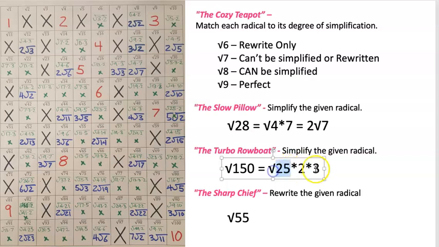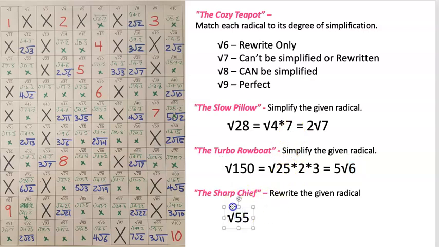Okay. All right. So see here. Square root of 25 is a 5. Sorry for the formatting here. I'm just doing the best I can with what I got here. So the square root of 25 becomes a 5 on the outside, and then the 2 and the 3 would remix, and they'd make a 6 on the inside. Again, you can always use a calculator to double check, but the square root of 150 simplified to its simplest form would be 5 square roots of 6, because if you break it down, 25 is a perfect square, so a perfect square is going to turn into a regular number. If you're not a perfect square, sorry, you have to stay inside the radical sign. The only way to get out of the radical sign is to be a perfect square or to have a pair of the same numbers.